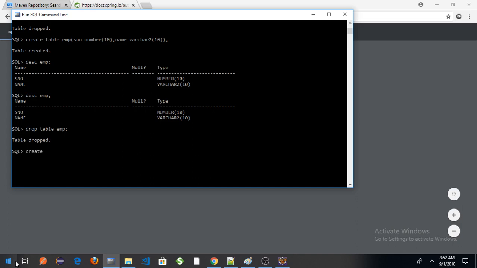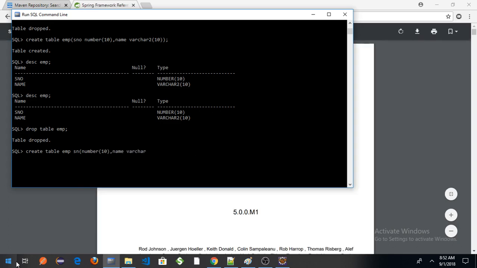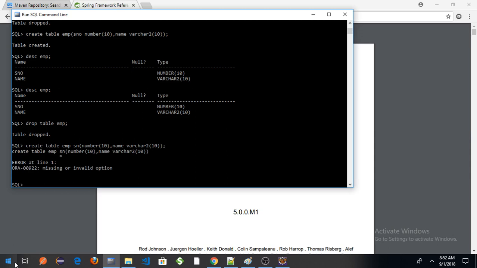Create table, the table name I am taking as EMP, with serial number of 10, and name varchar2 of 10. Okay, something is missing there, sorry. Here we have to mention it inside serial number.